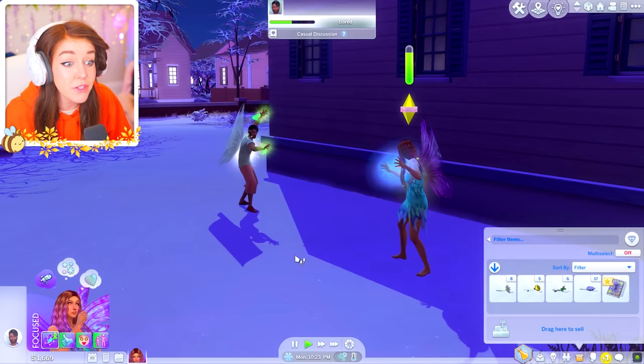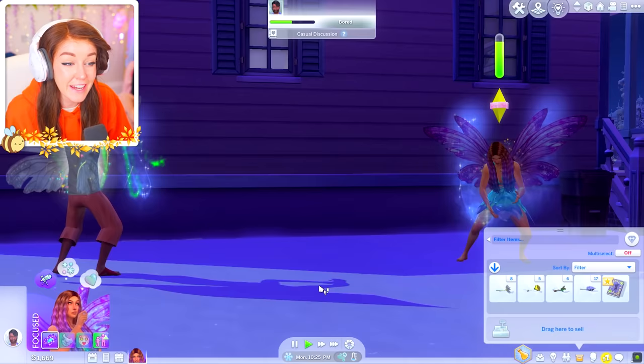Oh, look, they're using their power source. She's using ice and he's using nature. Oh, that's so cool. I love that. Okay, I really like that.